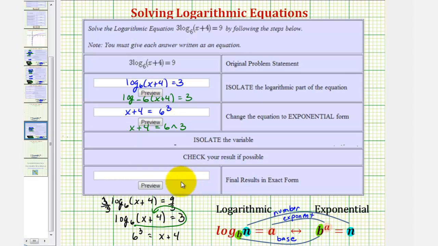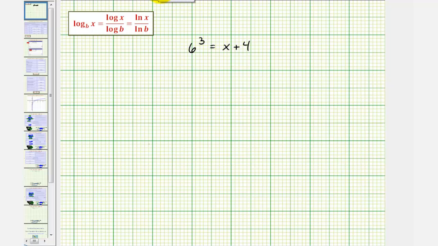And now for the last step, we want to find the exact solution for x. So if we have six to the third equals x plus four, or the equivalent equation x plus four equals six to the third, well, six to the third equals six times six times six, or 216. So to solve for x, we would subtract four on both sides, giving us x equals 212.